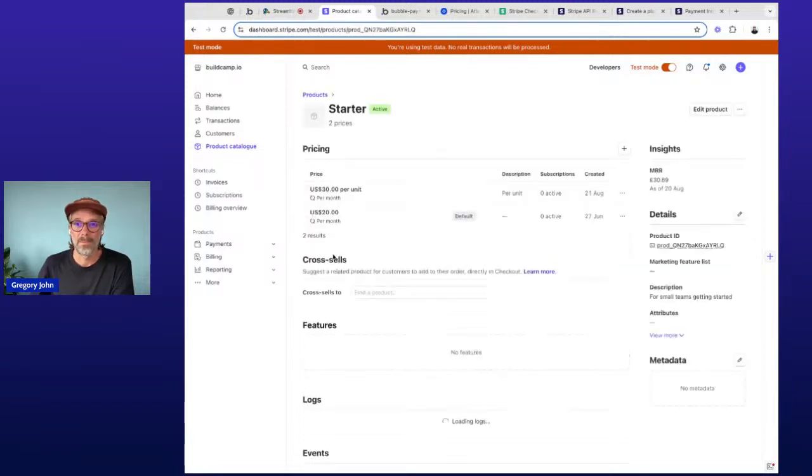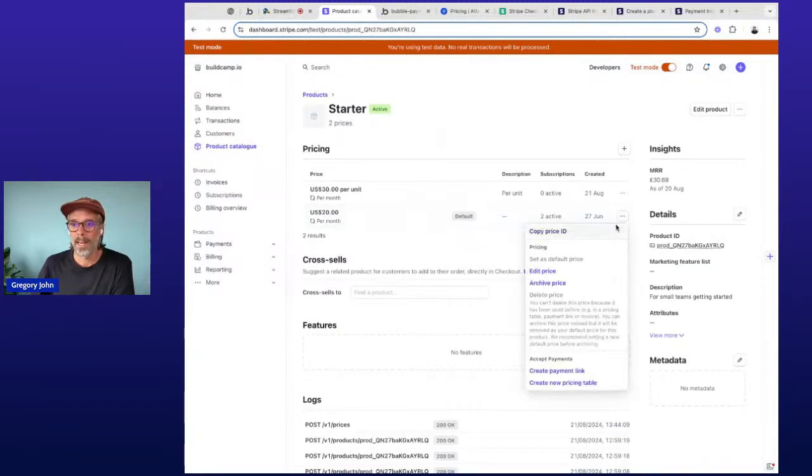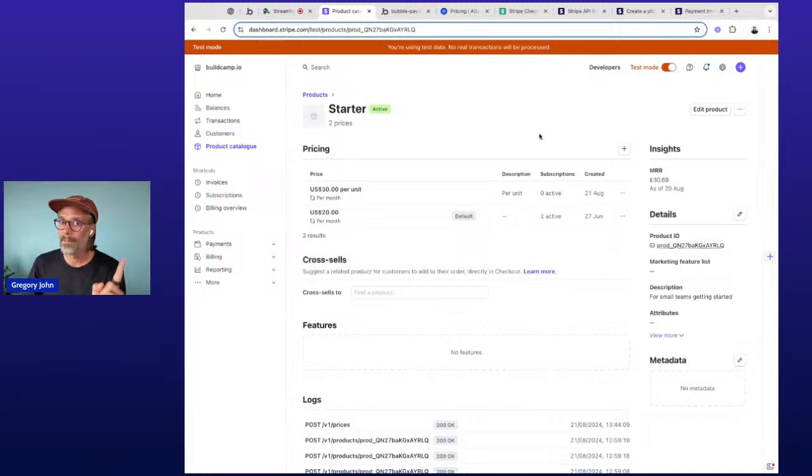These are test, right? If I click on an ID, copy price ID, that is a test ID. Now, we also need a live ID for this. We're going to talk in a moment about how to switch to live with the IDs as well. So we have the secret key, we have the price IDs. What else do we have, guys? What else do we have?